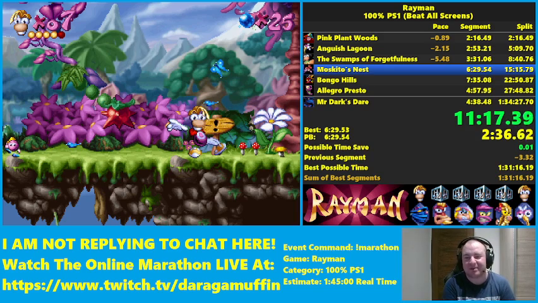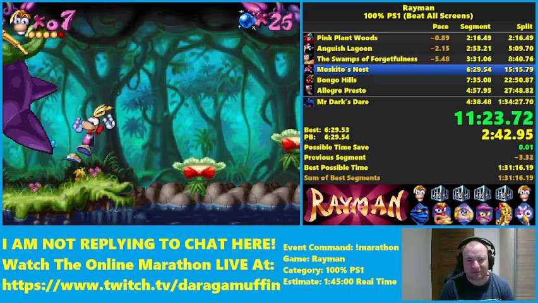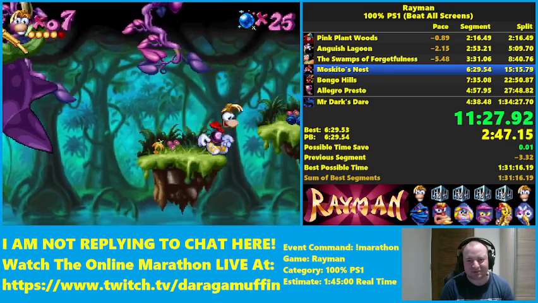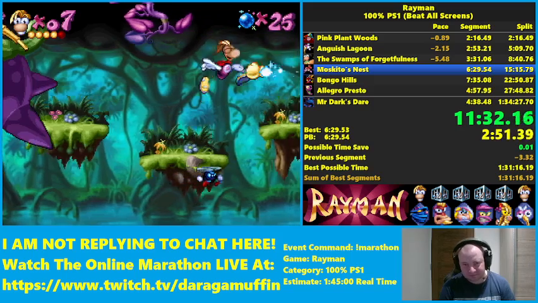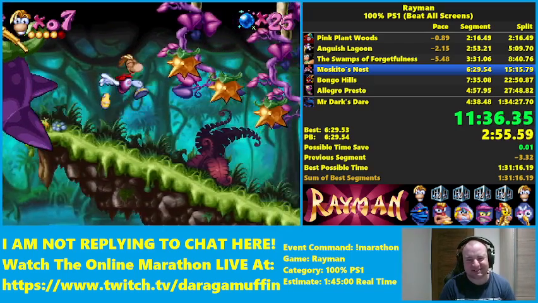So you can punch the Plum back and send it towards a cage and jump up to the top floor. It's quite a nice time save, but it's not one that I often get, so I consider that to be a bonus strat for me personally. Rayman's a hard game, so strats are not so easy to get.